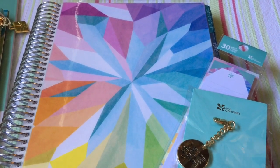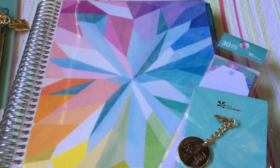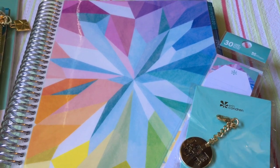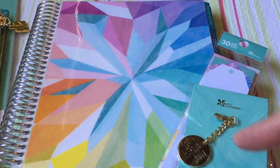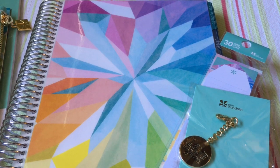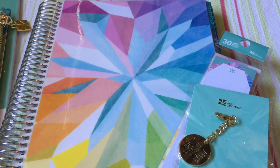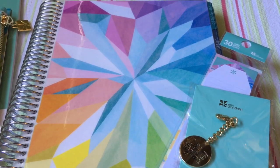So I knew I had $10 sitting there through the Erin Condren Insider, and I also had a coupon for 10% off my overall purchase. Then I decided to go with the bundle, which saved me an additional like 26 bucks. And then I purchased a bunch of additional accessories. When you do that on her site, you can save 15% when you purchase 4 or more. So I didn't pay full price for anything here.